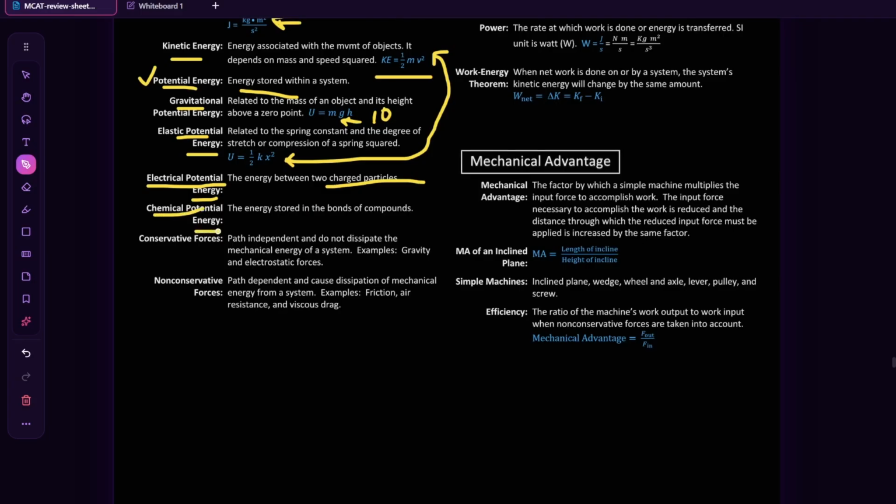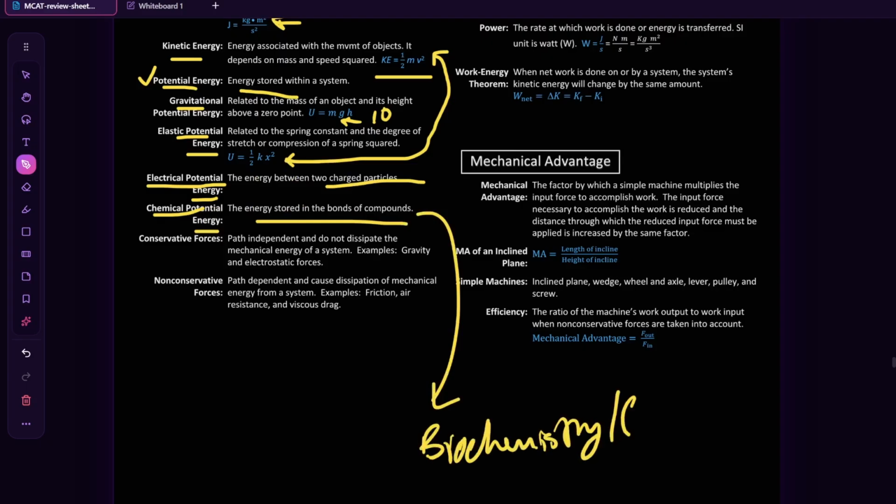And then chemical potential energy is potential energy stored inside the bonds that hold the molecules together. So there is energy that is holding molecules together. When you burn fuel or digest food, for example, if you review biochemistry, you're breaking bonds. Even in general chemistry, whenever you break a bond, you're releasing that potential energy that was locked inside of them essentially.